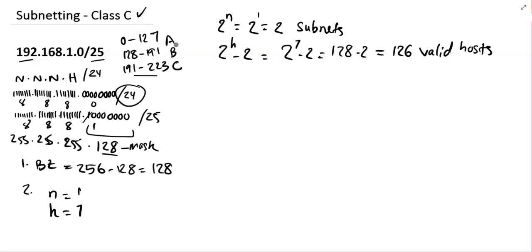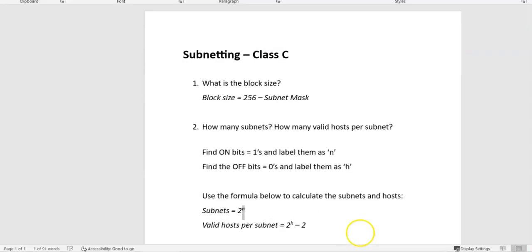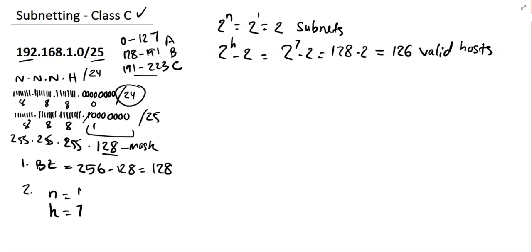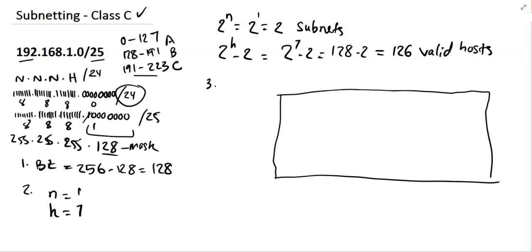Now, the other question we need to answer over here is, if you go back, this might be your plan when you're doing subnetting. We answered that. What is the network? Start with the first and the last, and then fill what's in between. So what you need to know is, number 3 is calculating the networks. How many subnets do you have? We have 2 here. So we can build a block like this, and that block can have 2 networks. The first one we call network 1, and the second one, network 2. But we also need to create the first network IP and the last network IP.